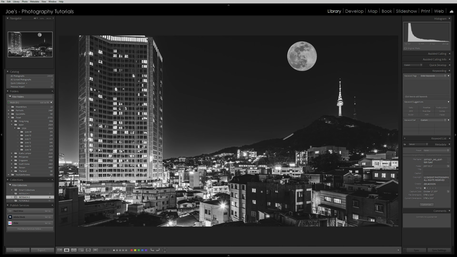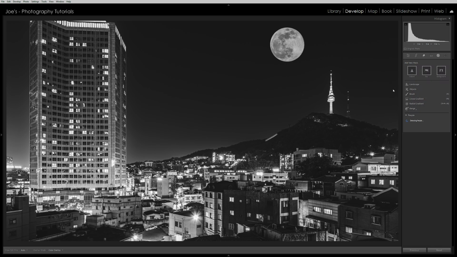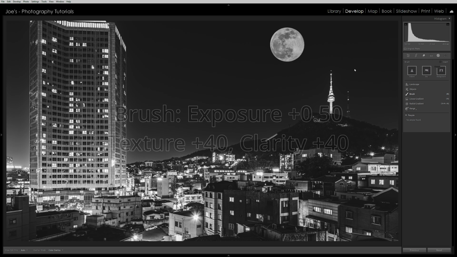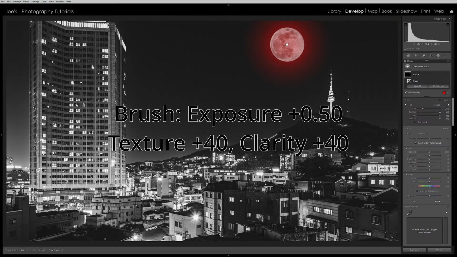Now, I do want to do one more thing to this. I do want to brush on a little bit more exposure onto the moon here. So I'm going to go over here. Let's go back into the Develop module and let's grab our brush tool. Go to Local Adjustments. Grab Brush. And oh, that looks about right. Just click on there. Boom. Add that. All right. For this one, I am going to boost the exposure up again. Just a fifth of a stop. 0.2.